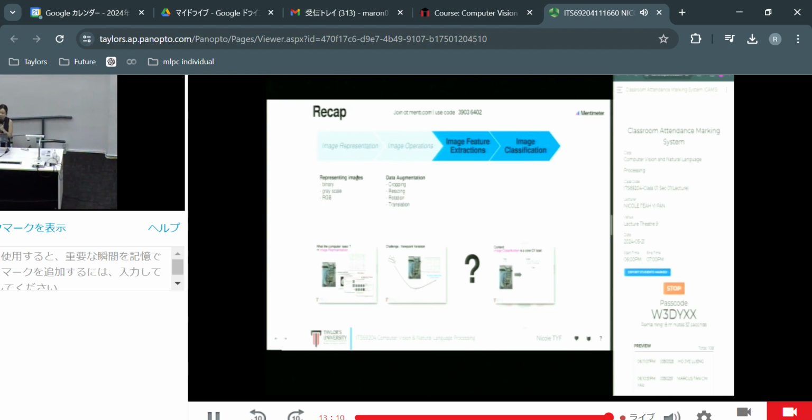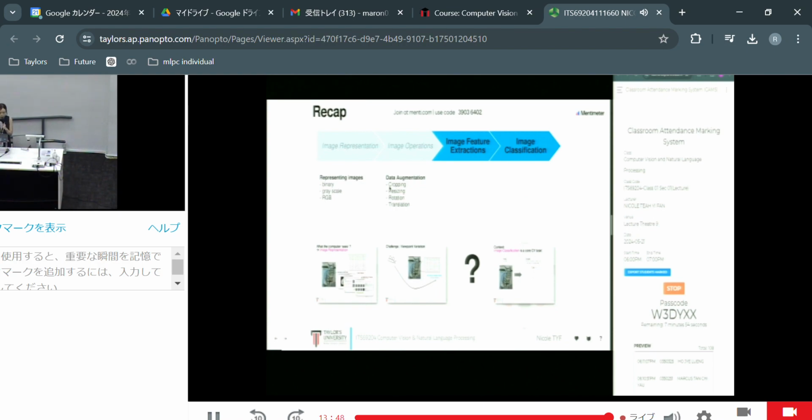And last week we talked about image operations, and we talked about data augmentation, where we can use a certain function to change the orientation of a particular image or object to make it have multiple representations of an item. So then we can subject these disoriented images to teach the computer and say, hey, when you see this item A in this orientation, it belongs to A, and when you see another orientation of A, it is still an A. So this is what we have talked about so far.